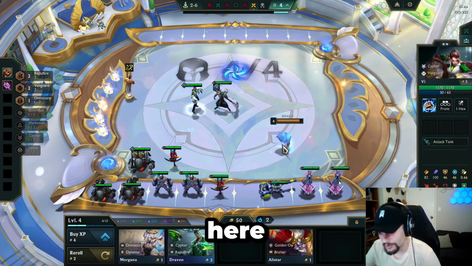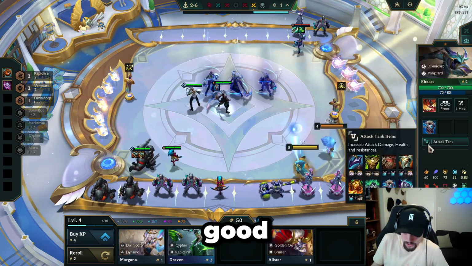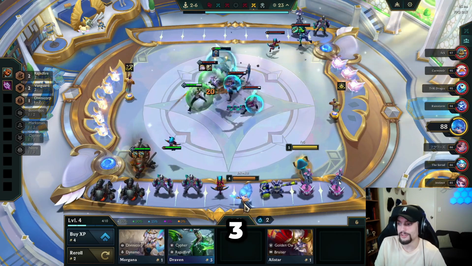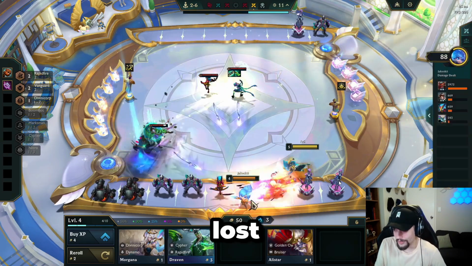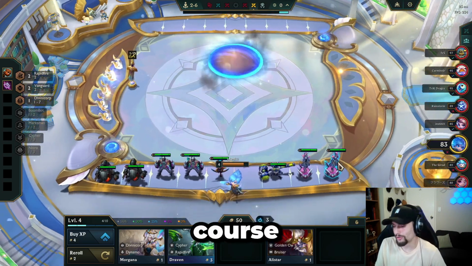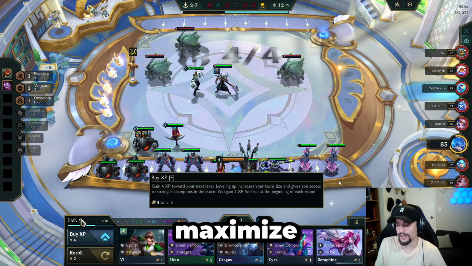So as you can see here, by taking Starry Nights, I already have a good start to the game, a good flow. I have 2 Kraken's Fury, so I figured I'd go for the 3, and that's where it would take us. And early game, as you can see, as predicted, I lost 4 out of the 5. Not an ideal scenario. Of course, you want to lose the 5 out of 5 to maximize that gold.